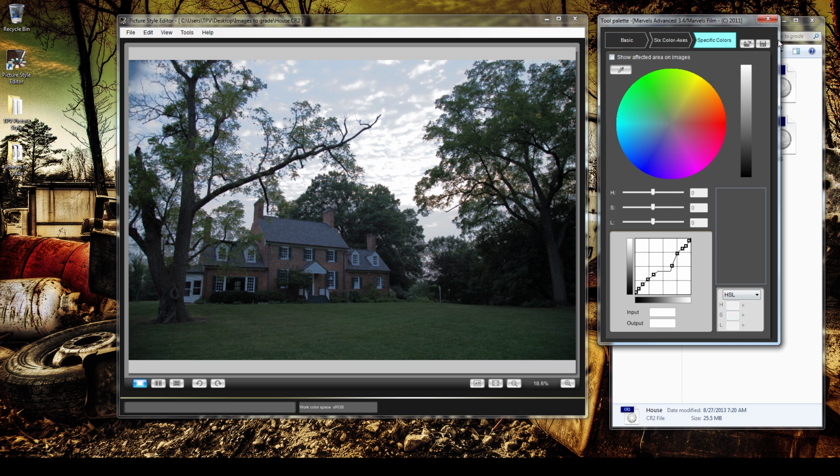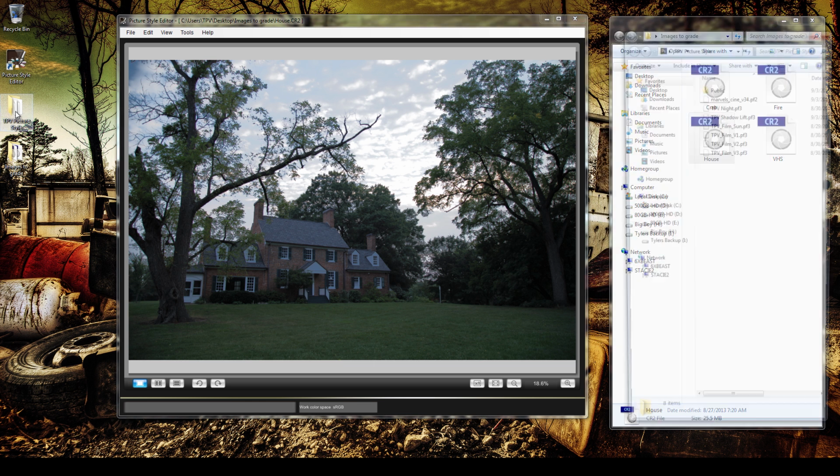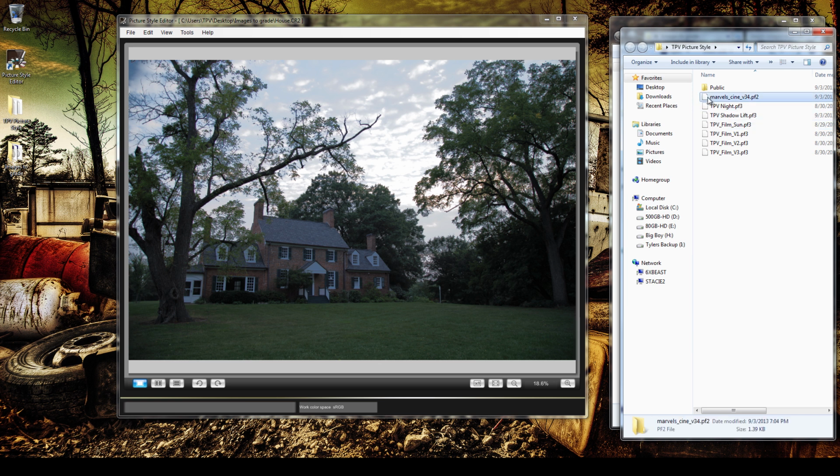You know what, let's just go ahead and do this. I'm going to close this and let's just go in here and do something we can do with Marvel's, because we can do better, you can do better. This is how you make your picture styles, and I'm just going to take that Marvel's right here and put it into this guy right here, because after this you don't need that or Technicolor's, any of these given things to you, because not every picture style works for every single lighting scenario.